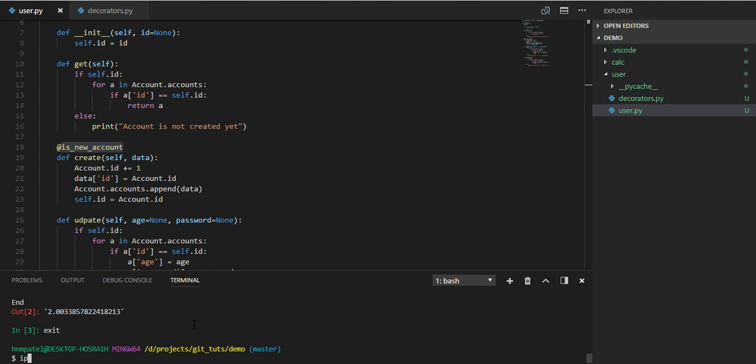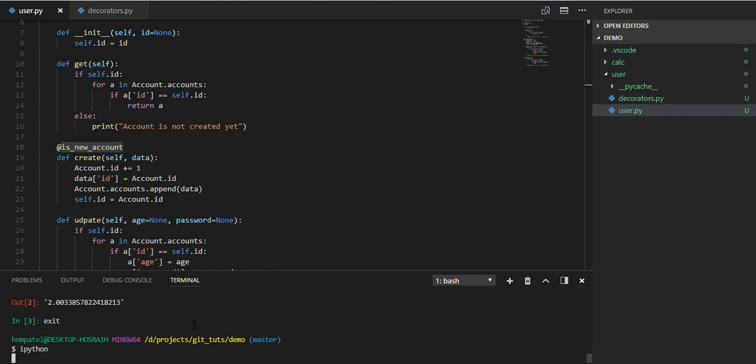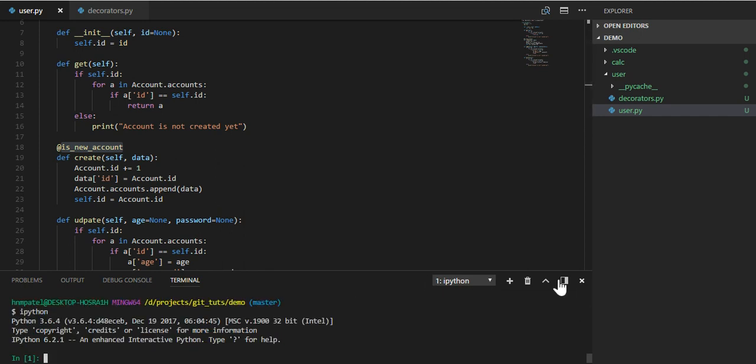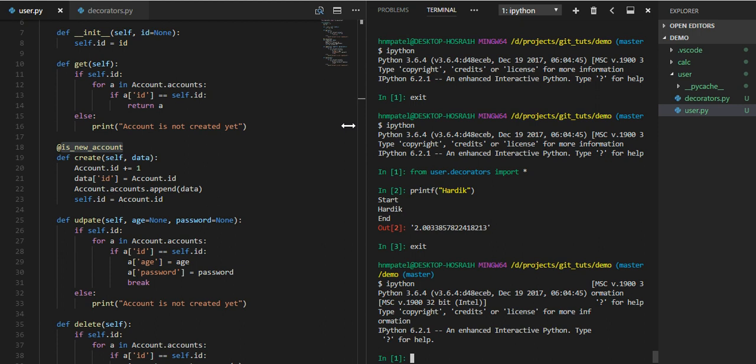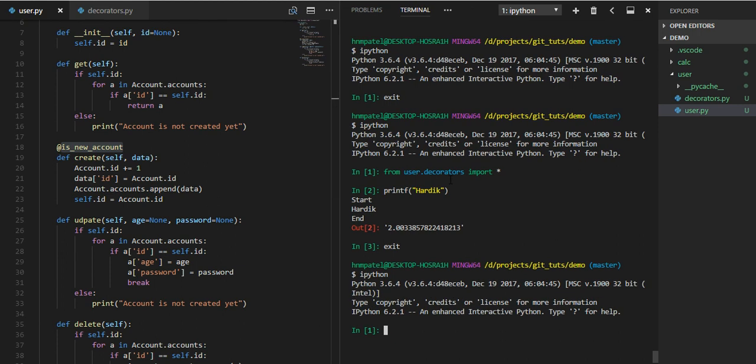Okay, so let's go to IPython again. I guess I can do it like this, and let's do from user.user import *. Okay, and what is our main class?